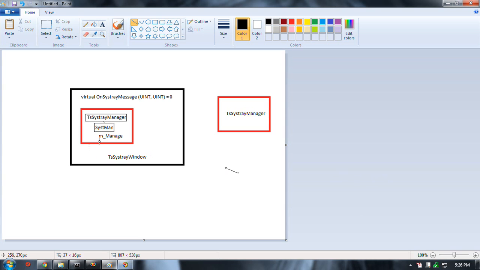Okay, something like, it's called SysTMan, and it implements the systray manager's thing, so it has a member on systray message. And what is that? What this thing receives as another member, besides the implied member, is a pointer to the containing class. I run out of room, but I can fix that.